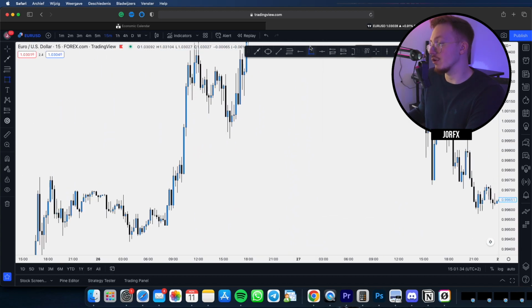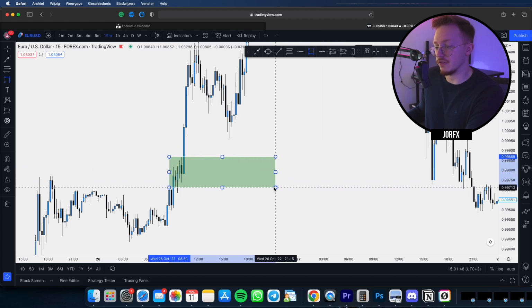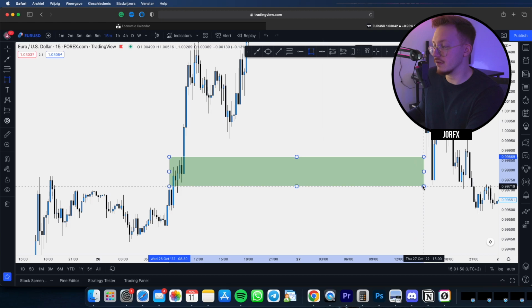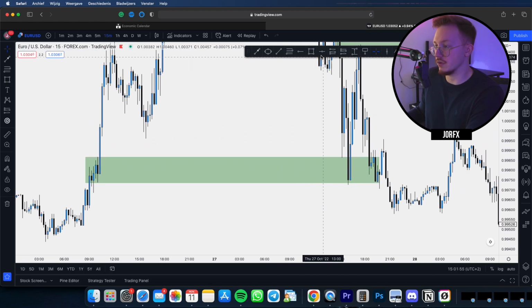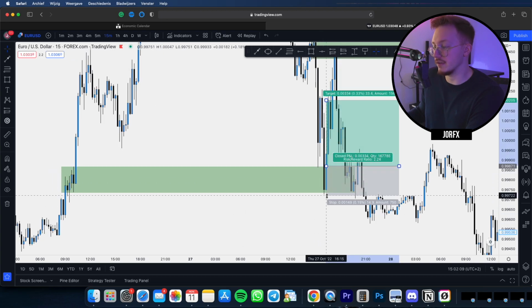And by the way guys, it's not only in a downtrend. I'm just a bearish trader, so I always see these downtrend moves. It also works in an uptrend. Right here, it is before the biggest move happened in the market. You have your two candles before the trend exploded. You put it right here. As you can see, price went into this area. You can put your entry right there, your stop loss underneath the order block.